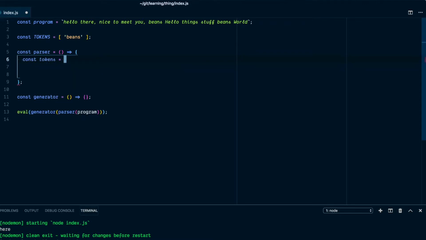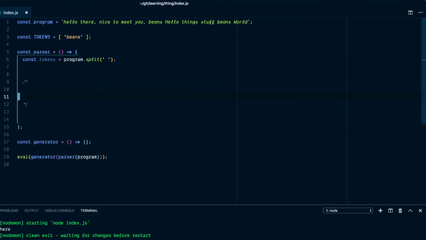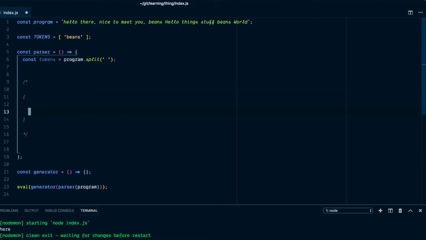Tokens. So all the tokens are going to be, the program is a string. We can split on a space, which works for us, not taking into account any edge cases here. So now we have a bunch of tokens. We're going to go through the tokens, and what we actually want is some data structure. Let's look at what our data structure wants to be like. So to assign meaning to beans, we want to identify it, right? So these tokens that are meaningful, I think, need a type, especially if we're going to extend this later.